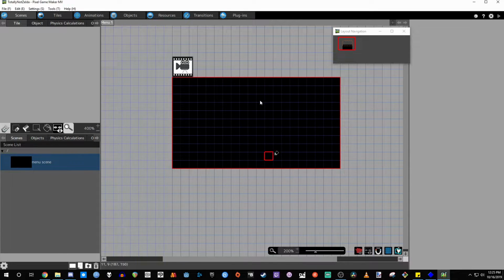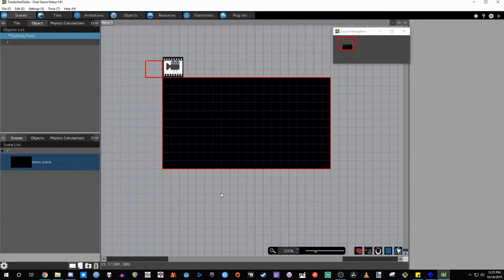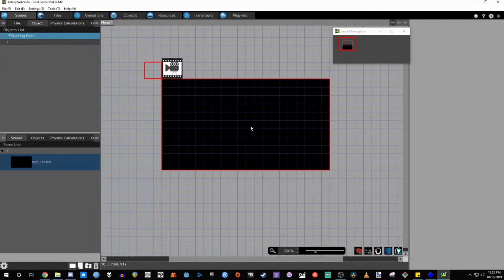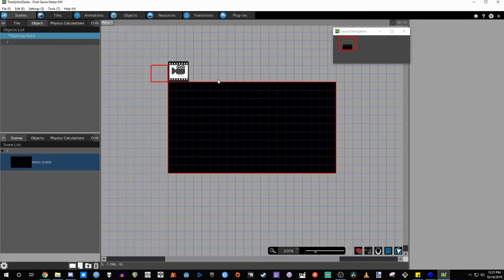Objects: this engine is an object-based game engine. So objects are the things that will be placed in your environment that have some type of actions that they run. So they're the things that do things. So the player is an object. Enemies are objects. Anything that works in that way. Things that can move around, things that can be interacted with, stuff like that. So that's where objects come into play.